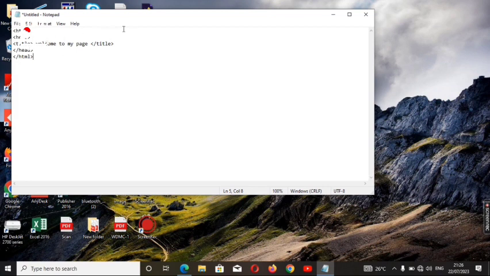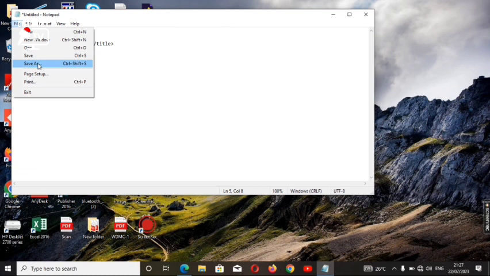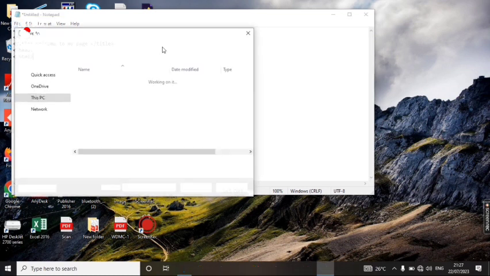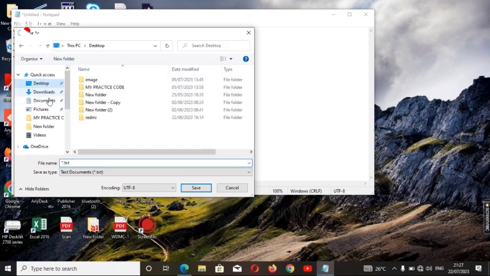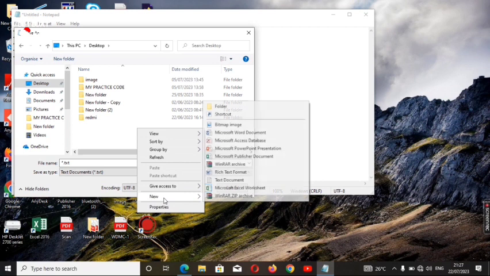So on the mobile app, once we were done with this, what we did was to click on play. It took us to the browser and displayed the result. This one is not like that. This one we'll go to file. From file we'll go to save. Now you can save it in any of your folders. You can save on your desktop. You can save anywhere you want to save.